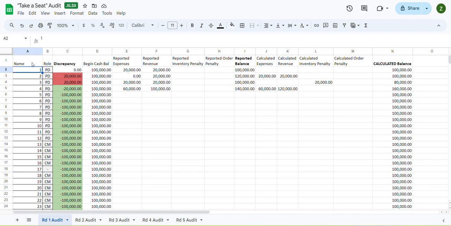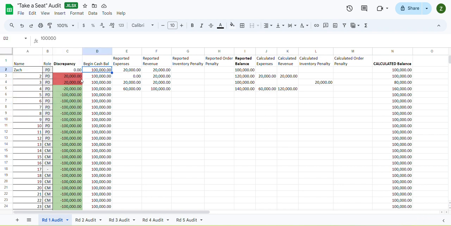You can see how the names of the students participating are sorted in numerical numbers right now. That'll come into play later, but this can just simply be substituted with any person's name. It also has their role. Make sure to make a note of having a dash for the role of auditor, and the discrepancy amount is listed here. This is going to be a calculation that you can simply use for reporting to the professor just by clicking, dragging, and copying there.